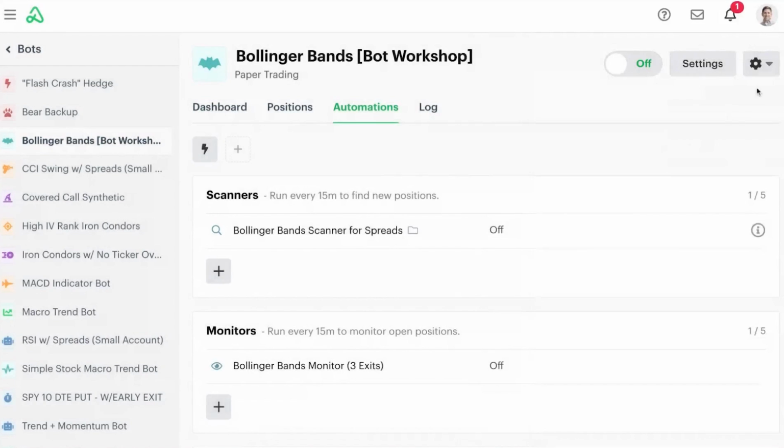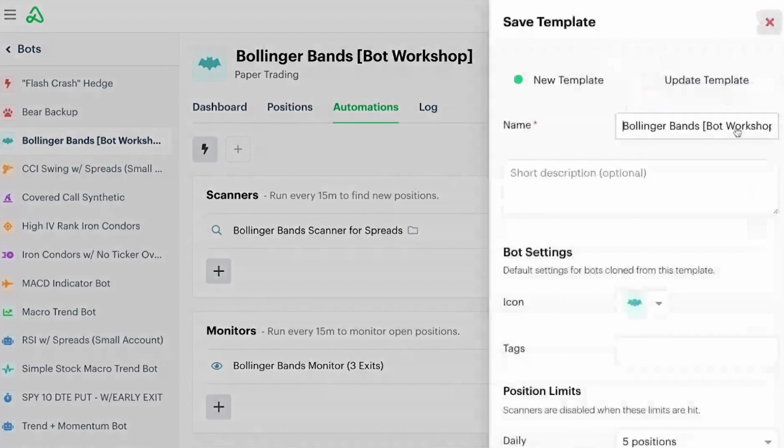Now, here's the cool thing. When you have your bot built and you have your awesome template for your bot, you're going to go up here and you can save this bot as a template. Templates are amazing because they solidify a bot strategy forever in your library. And then you can use that, reference it, delete it. There's no limit on templates. Save as many templates as you want to. We haven't seen anybody reach a limit yet. Maybe somebody will, but save hundreds of templates if you want to.